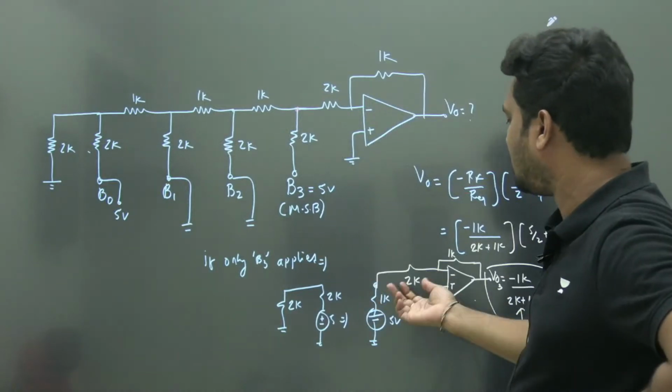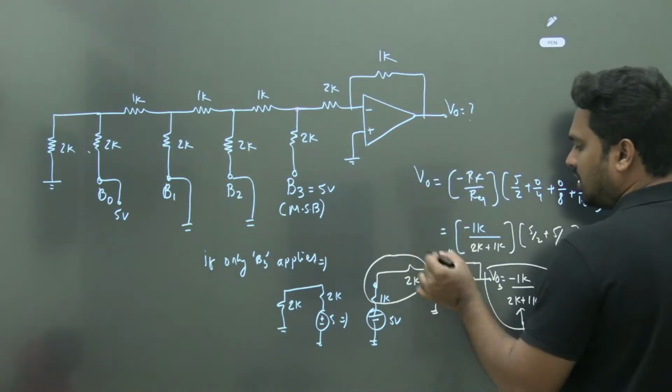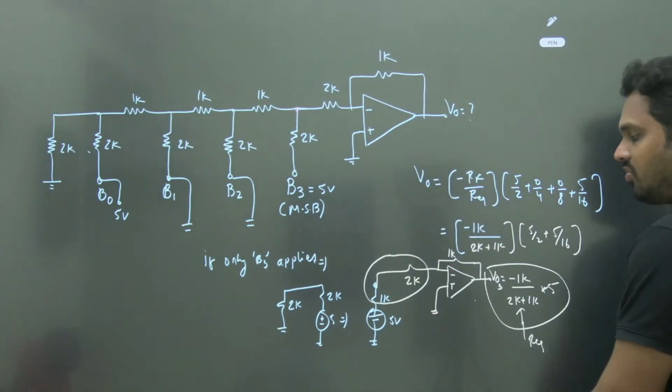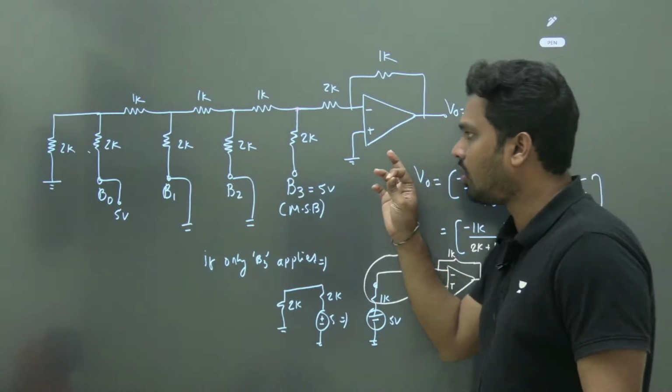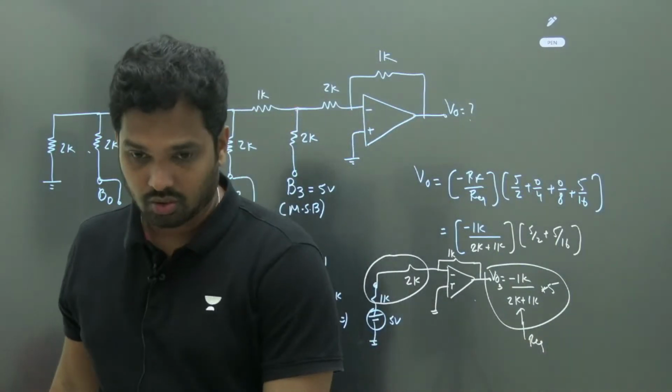Check for at least one input. What is the input resistance coming here? What is the equivalent resistance coming here? You should take that from the op amp basics. So if they have not given it, there is no issue. If given, you should pay attention, it is compulsory. Okay, let's move to the next.